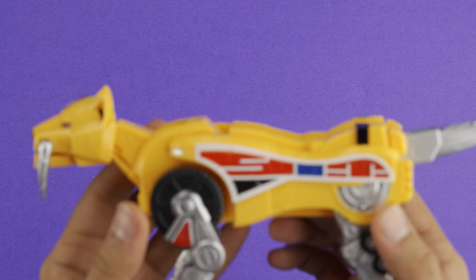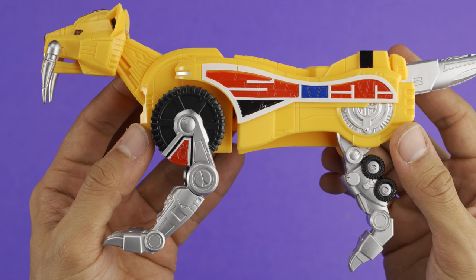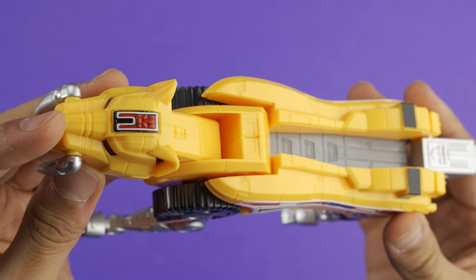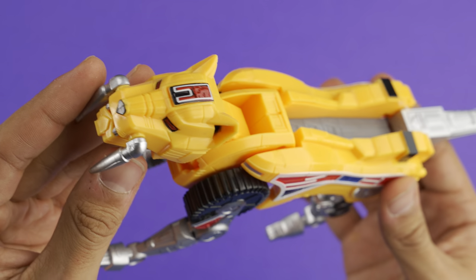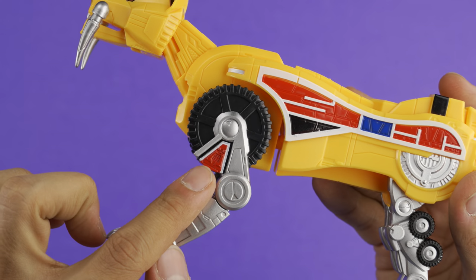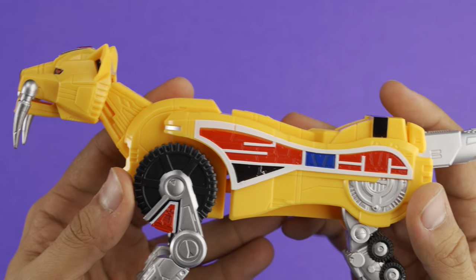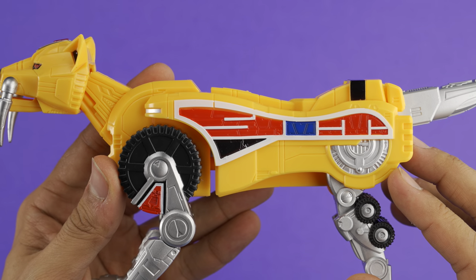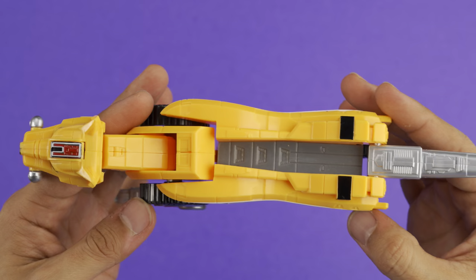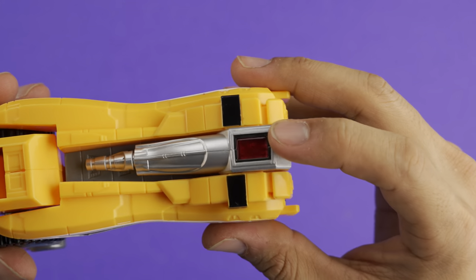The Saber Tooth Tiger is probably one of the more organic shapes, so it doesn't have as many panel lining details as the others, but it's not lacking compared to other releases. Starting at the top of the head: you have red paint, white paint, black paint over the yellow, red eyes, black nose, and all those fangs are silver. The neck has detail, there are tires with red paint detail, and silver paint on the actual legs looks great. Good job with the paint throughout the body — you have red, black, blue, and white paint over the yellow body, silver paint for the back wheel. Similar to the Triceratops, you also have a translucent red jewel sort of thing there.